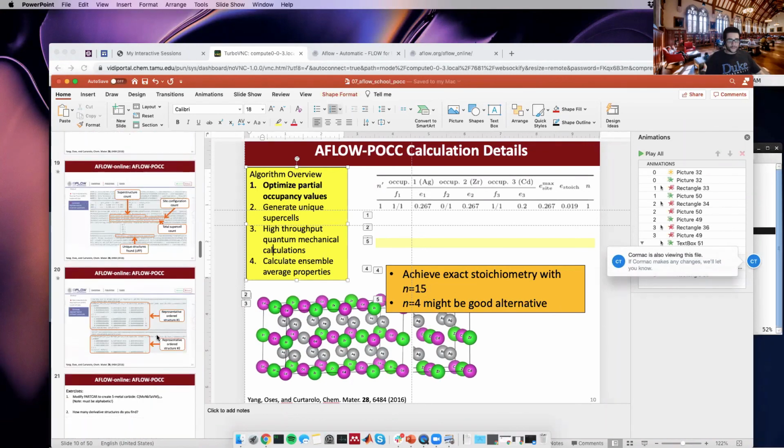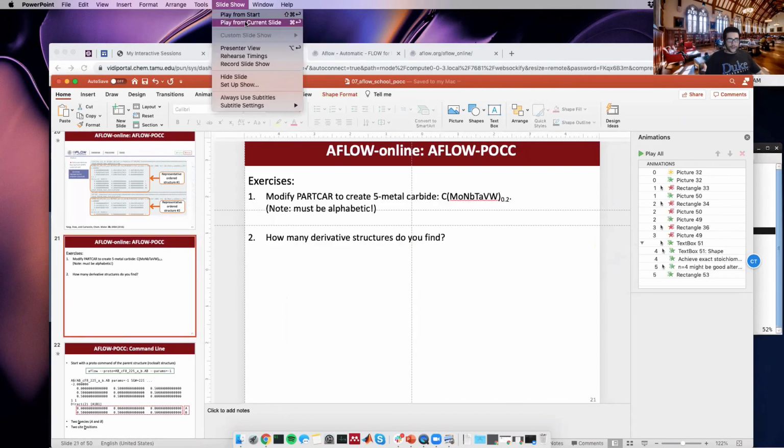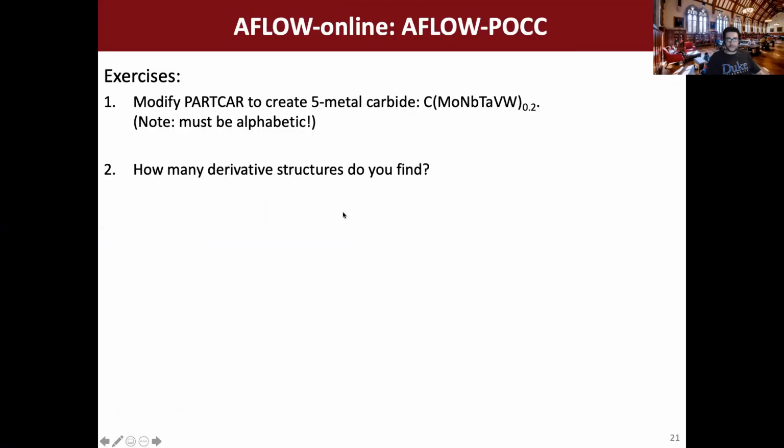So we covered how to do it online. Now we have a short exercise. Well, not together. We're going to go into our small groups. I'll explain the exercise, and then we'll break off into our breakout rooms. I want you to go to AFLOW-Online and modify the POSCAR.